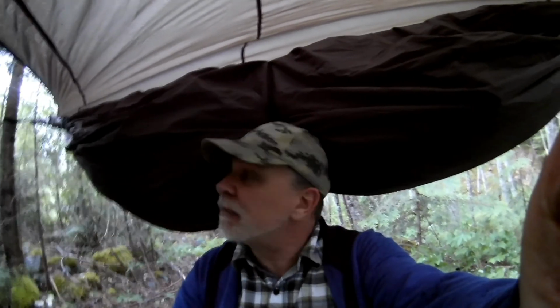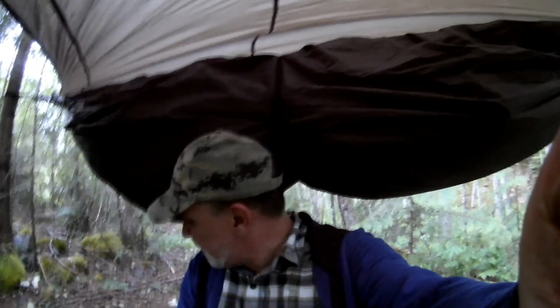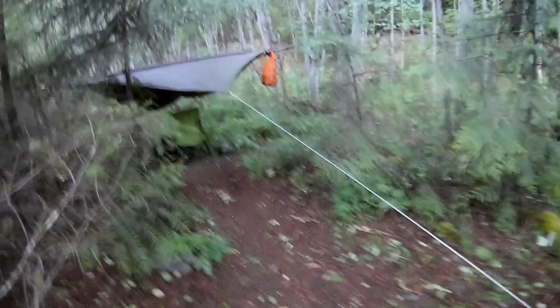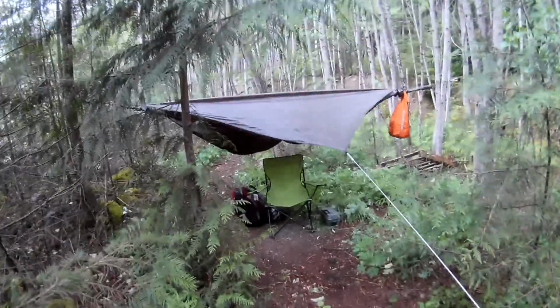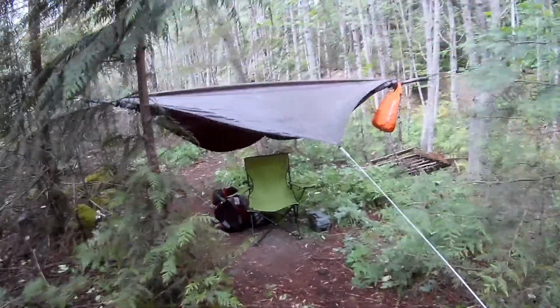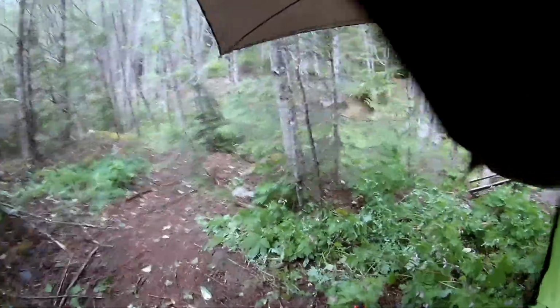I've just got the fly set up, and it's given me a sheltered spot underneath. I moved most of my junk in under the cover. So this is what I've done. I basically guide the fly all the way out at a fairly shallow angle, so it gave me a better coverage area. Oh man, here comes the rain again. And I've done the same thing basically on the other side, so I've got some shelter back here.